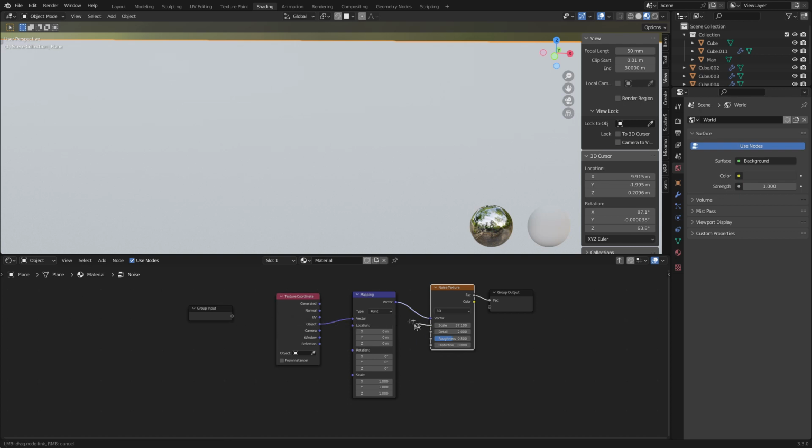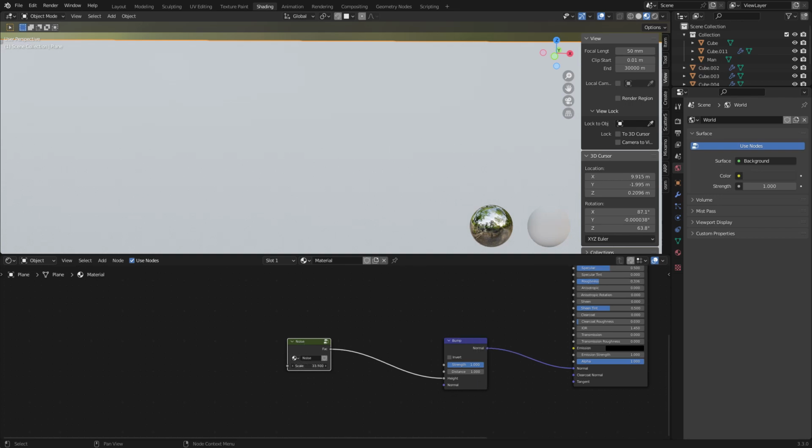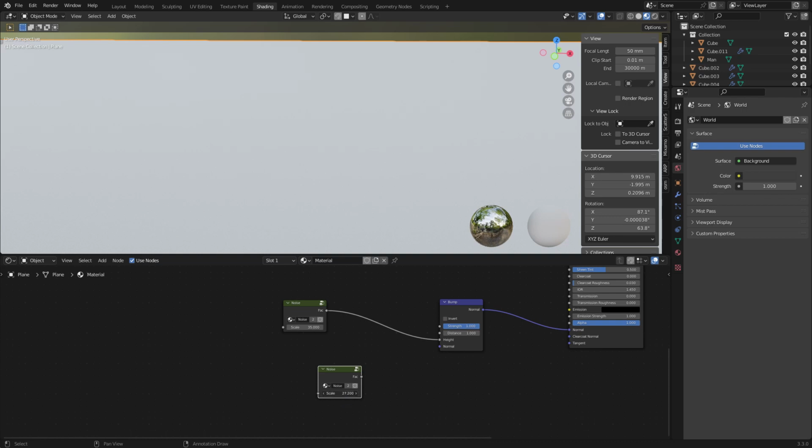If I take this input and plug it into this group input here and then press tab, I can change this. But if I duplicate this and then change this, it's not going to affect this one.